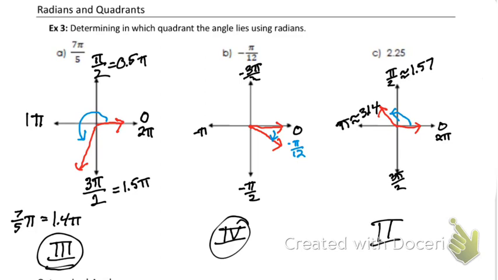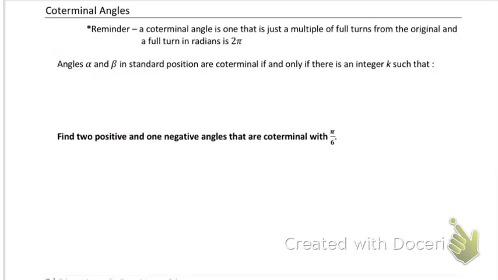I don't recommend this as it takes a long time, but you can if you want to. We know how to convert radians to degrees. So you could have turned all of these into degrees and went from there. And remember, changing them to degrees would just be simply 7 pi over 5, change the pi for 180, 7 times 180 divided by 5. So you could have converted all these to degrees. It seems easier now, but in the future, you're going to want to just be able to know this stuff and see fractions a lot easier. So I do not recommend doing it. It is possible, though. All right, coterminal angles.